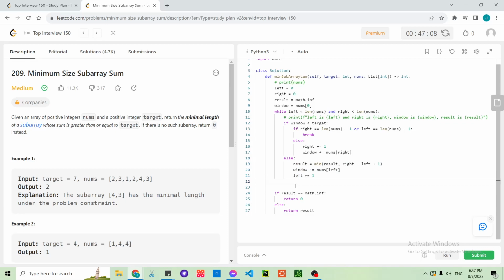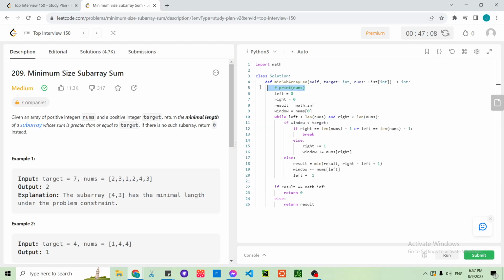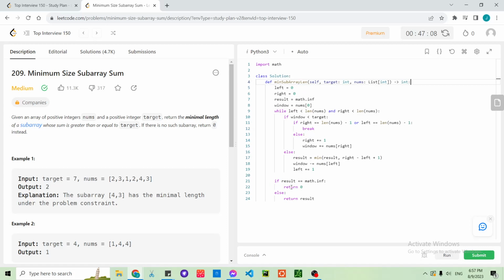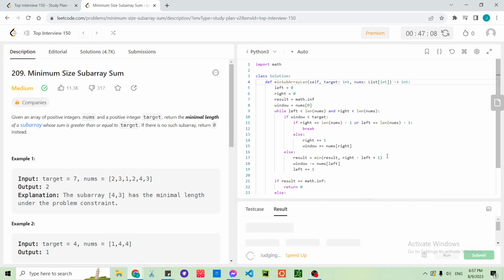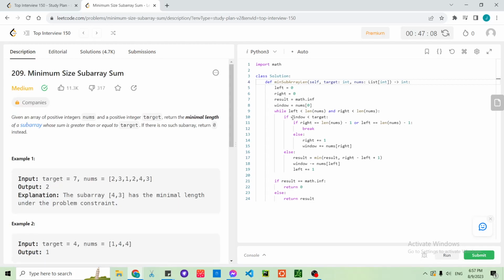Okay, so that does look okay. Left, right. So this could definitely be refactored.